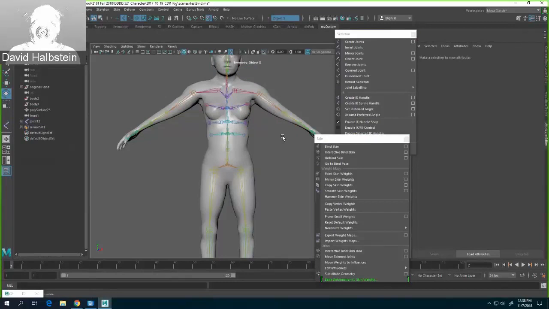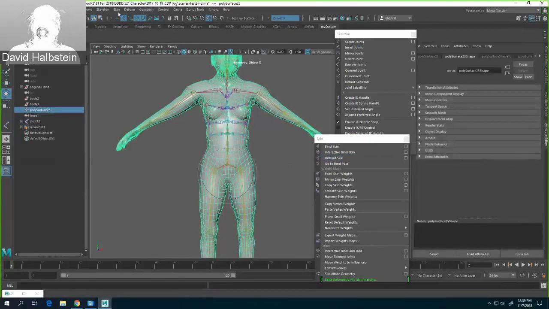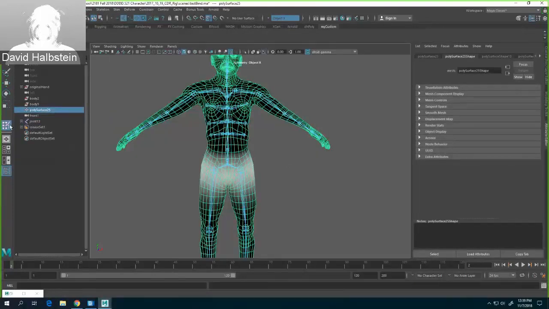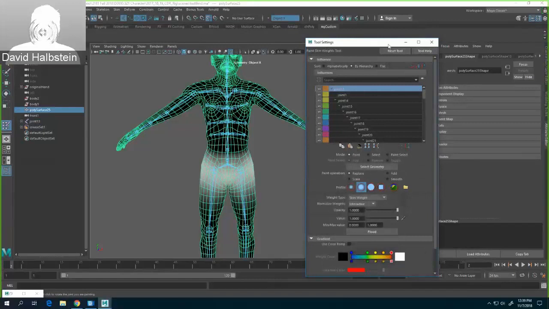Okay. The one thing that you really want to do here is name your joints. You don't have to name all of them, but you want to name the important ones. And the reason for that is because when you start painting weights, I'll show you. You can pick this thing here, and you can go into paint weights. You get this, okay?